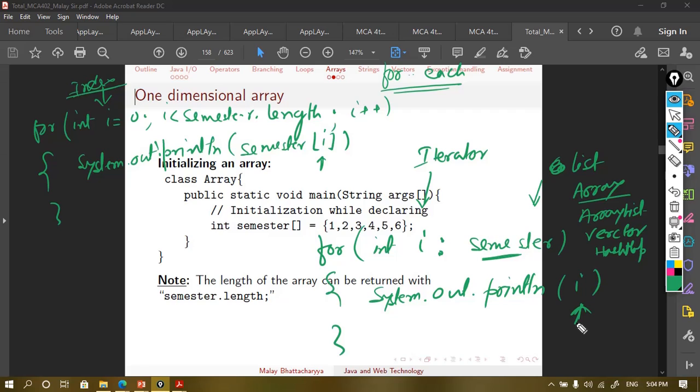So this is kind of like what you have learned in Python. So this is dedicated for lists only. Okay, so you cannot use it like those. So this kind of for loop is called a for each loop. Have you understood for each? So this is new, that was not available in C, C++.